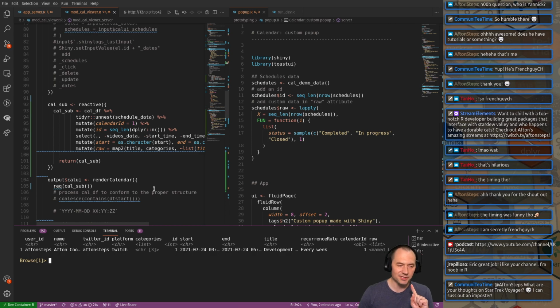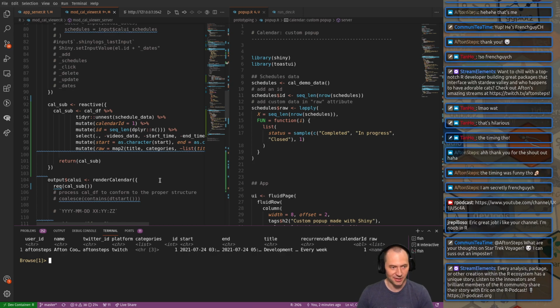This is interesting. What I want is for this reactive of cal sub to have no subsetting restrictions, and then when I put that into the calendar widget, I do the subsetting there. Okay, all right.